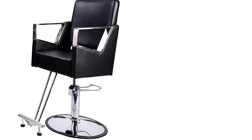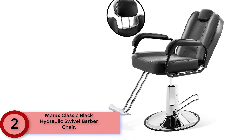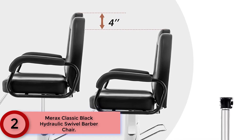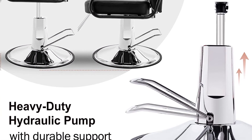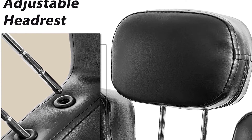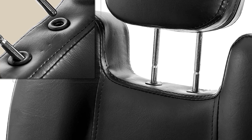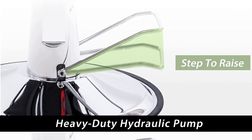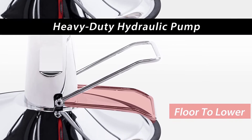At Number 2: the Merax Classic Black Hydraulic Swivel Barber Chair. Founded in 1995 in Los Angeles, California, Merax prides itself in providing innovative products that help enhance and simplify the lives of the modern consumer, offering a full range of all-inclusive specialized products across categories of home, office, pets, travel, fitness, and kids — all internationally sourced from the global market. Made of heavy-duty steel frame and hydraulic pump, the sturdy construction ensures years of usage. Covered in high-quality PU leather with a textured satin finish, the chair is waterproof and stain-resistant for super-easy cleaning.